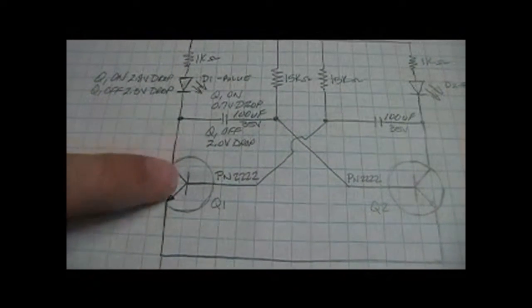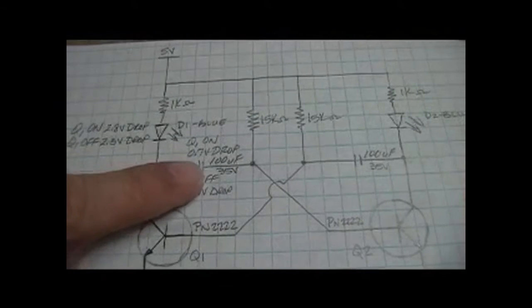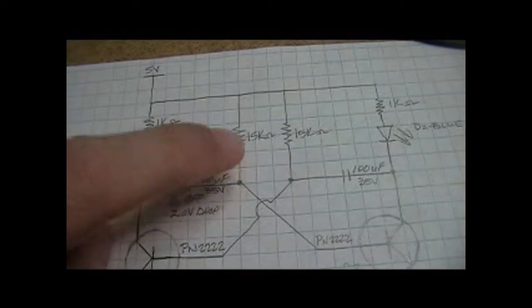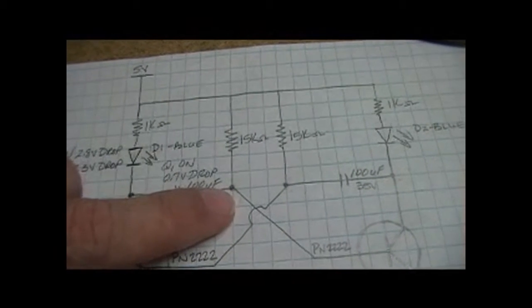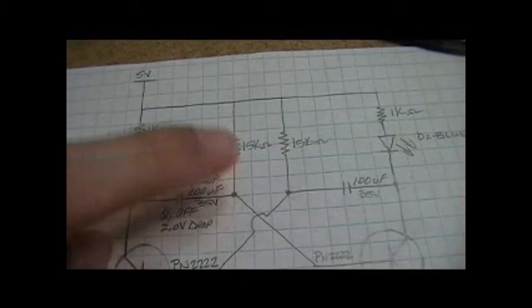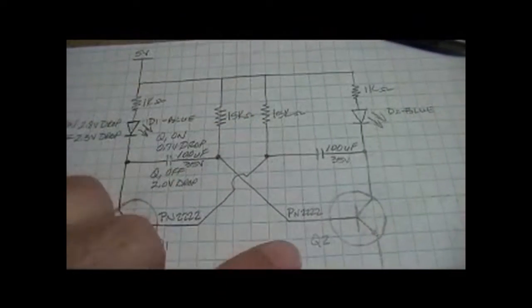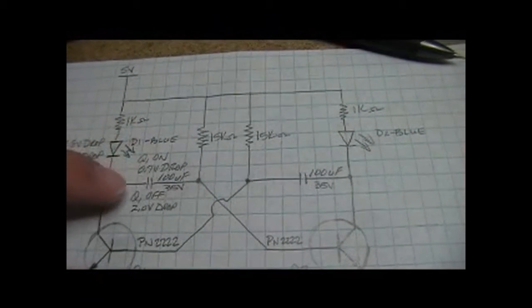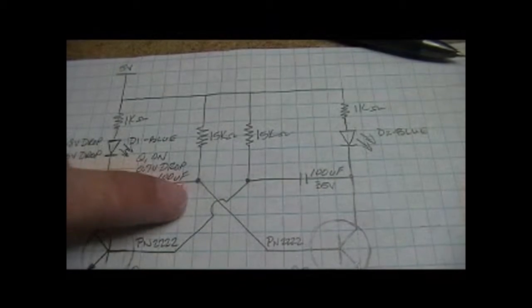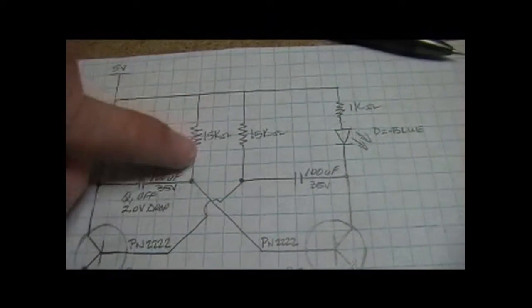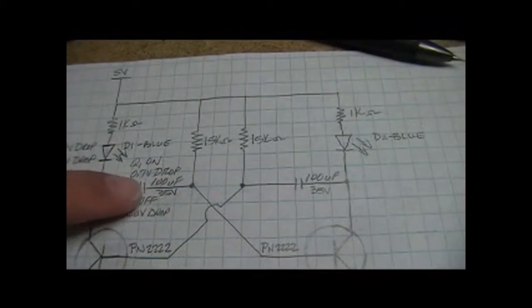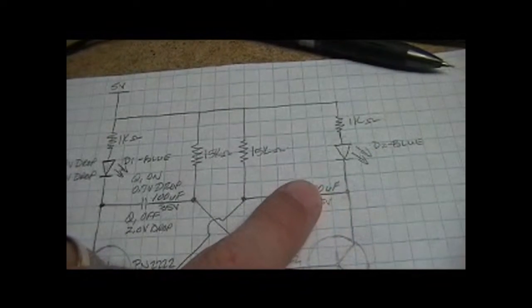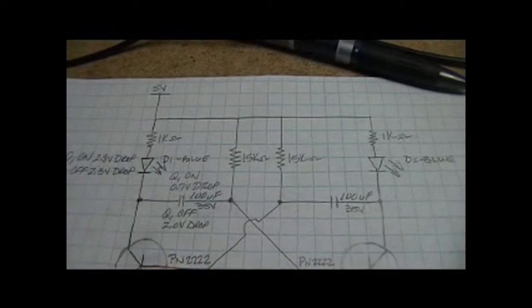Over here at this point, you're looking at 0.7 volts that's basically driving the other transistor. Between here and here, you're looking at a 2 volt charge that's appearing on this capacitor. So basically with the 2 volts here, when this transistor gets turned on, this point goes to 0. You now are looking at negative 2 volts, actually it ends up being about negative 1.4 volts here, which shuts off this other transistor, which turns off the LED. Then it begins to charge up from that negative 1.4 volts back towards 1.7. Eventually, once it gets up to 0.7, it'll turn this transistor on.